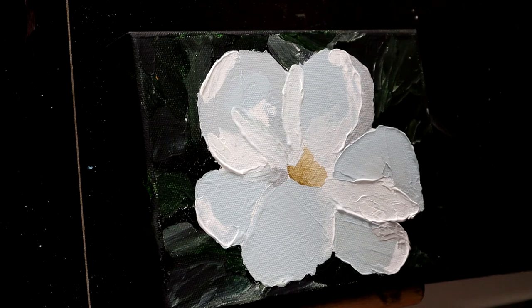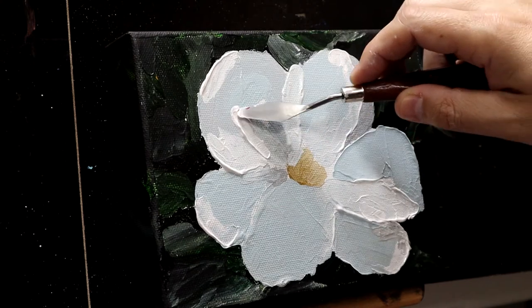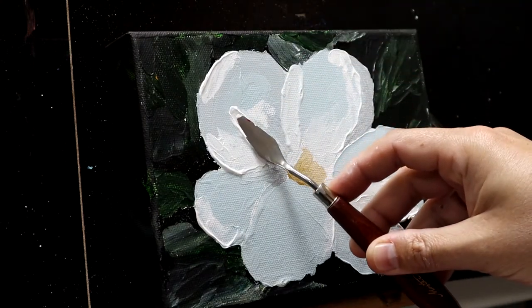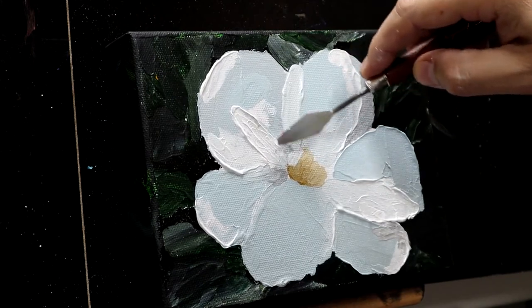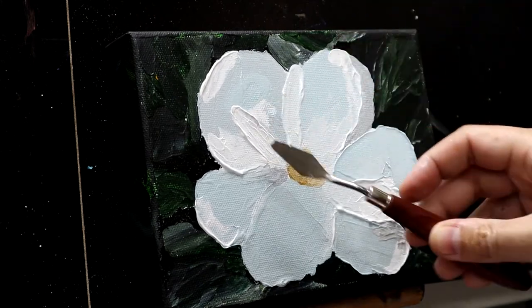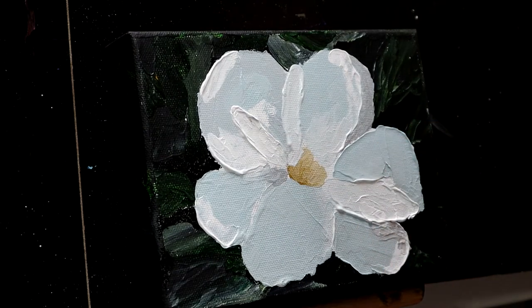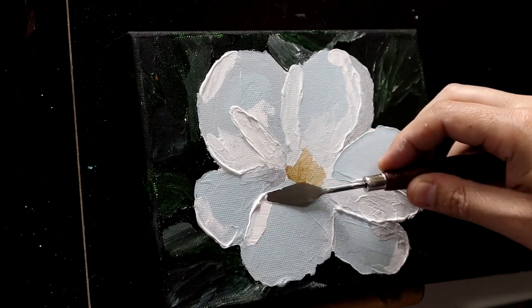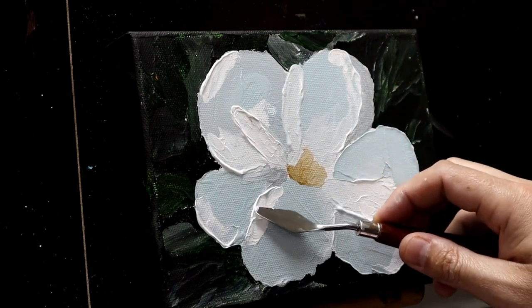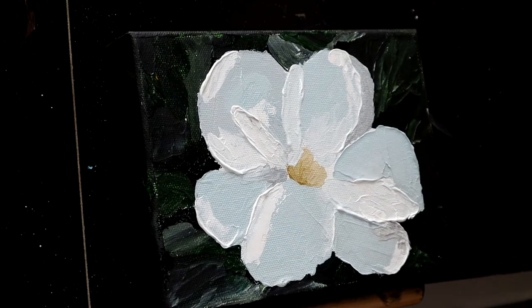And while I've been working, some of my other areas have been drying, so I want to come back over here and redefine this little petal here that's going to be sticking out in the middle. So I got my white back out here again, created another ridge with that. I think I'm also going to redefine this ridge that's in here, it's overlapping that top one. And then also the same with this little petal that I'm going to be creating up here at the top.